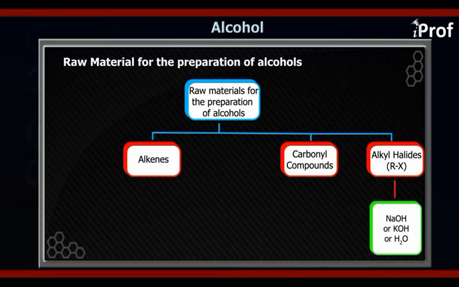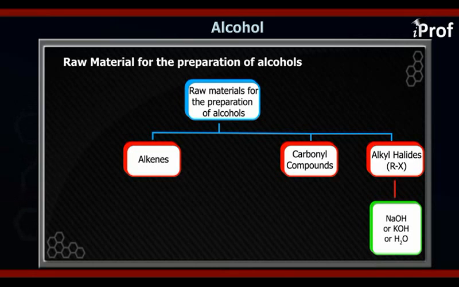So this method of preparation of alcohols we have already done in the alkyl halide chapter. We will not discuss that in detail, because it follows the SN1 and SN2 mechanism, and the details of those mechanisms we have already covered in the previous chapter, alkyl halides and aryl halides. Now coming to the other two raw materials, we have the alkenes and the carbonyl compounds. If you talk about the alkenes, we know that alkenes undergo only one type of reaction, that is electrophilic addition reaction. So here also they follow the same mechanism, electrophilic addition reaction only.